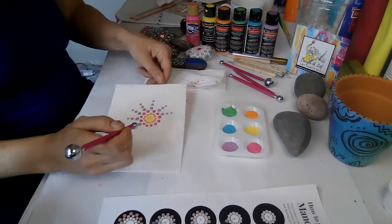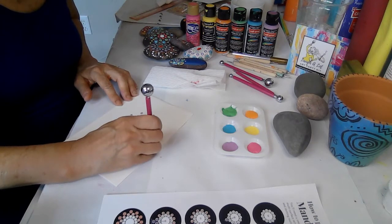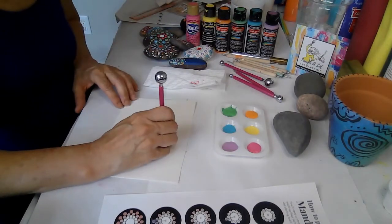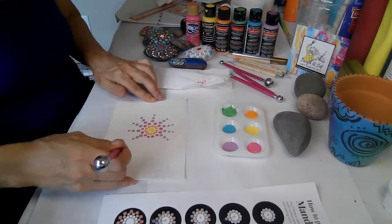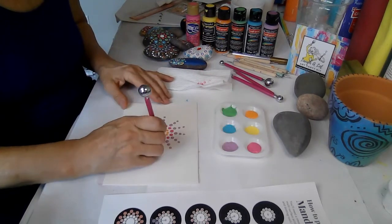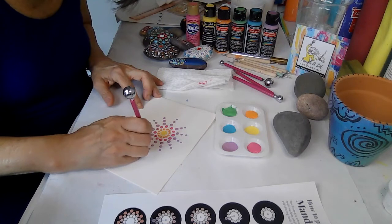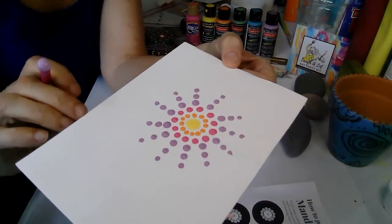Remember to go straight out. And load your brush or your painting tool with enough paint to do this. Now, if you turn it to an angle, you're going to get an angled circle. So remember, straight up and down. One more. And there it is.